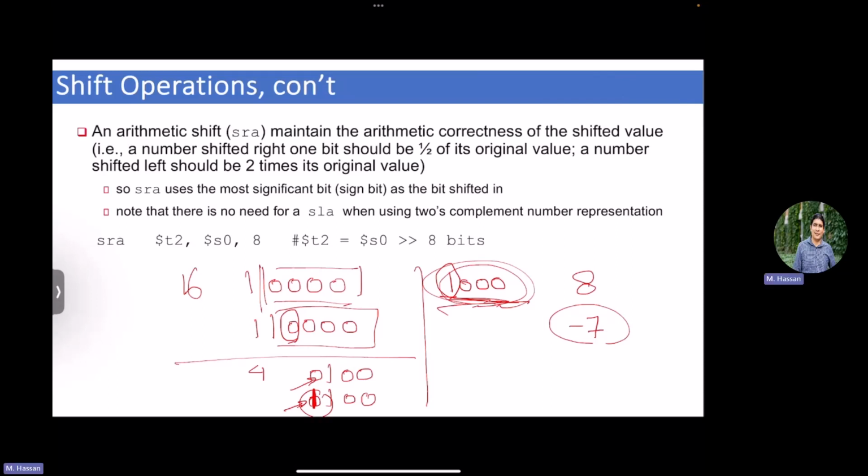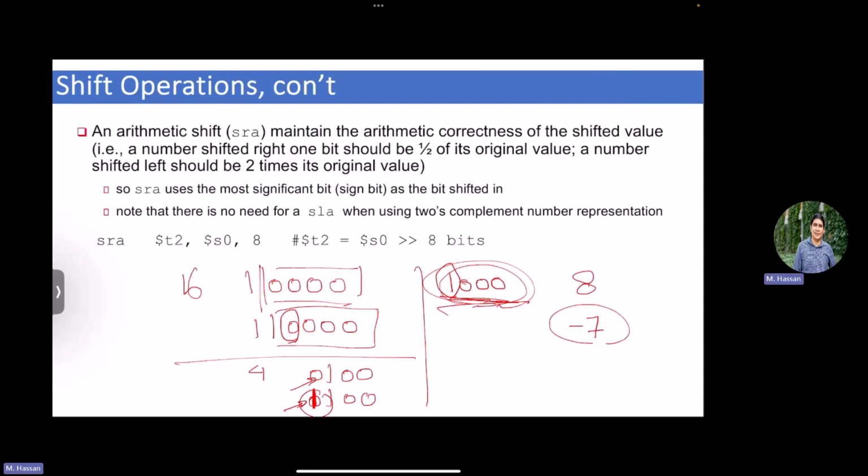So the logical shifts embed zeros, so they don't work with signed values. While if you are dealing with signs, you need what we call arithmetic shifts, the SRA and the SLA instructions. Those ones handle the sign bit. They make sure that if you are overwriting the most significant bit, they keep it and replace the zeros with it, right? Make sense? So the summary is, for the arithmetic shifts, you keep the sign because you don't want to change the sign of the value. A shift is not supposed to change the sign because the shift is either a multiplication or division by 2, and arithmetically, the sign should remain the same, right?